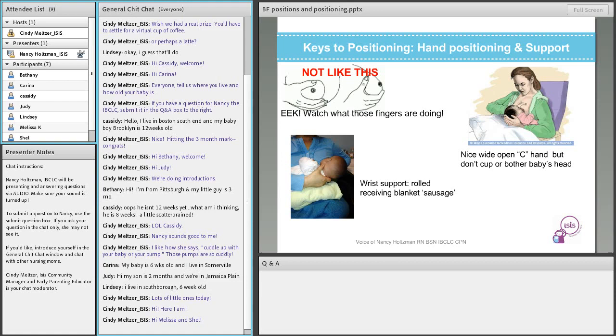You want to remember to drop your shoulders, take some deep breaths, but you also want to make sure that you have some support for your wrists and your arms. So a nursing pillow or a bed pillow or a couch pillow may help support the baby or bring the baby up to a higher level if you like that.